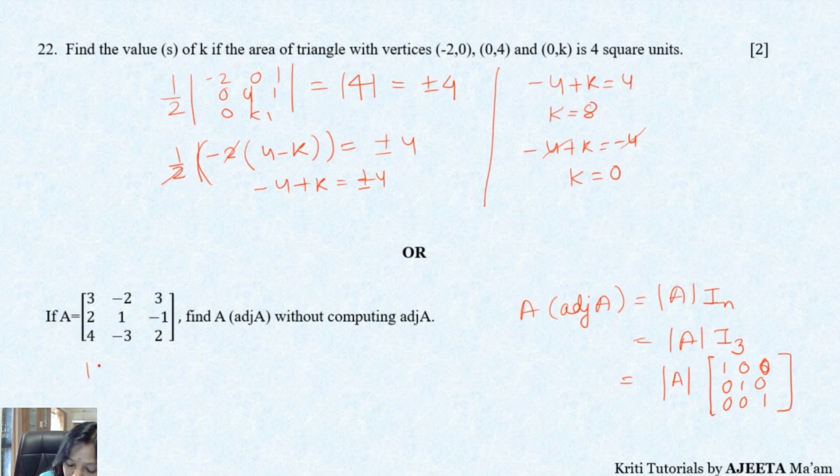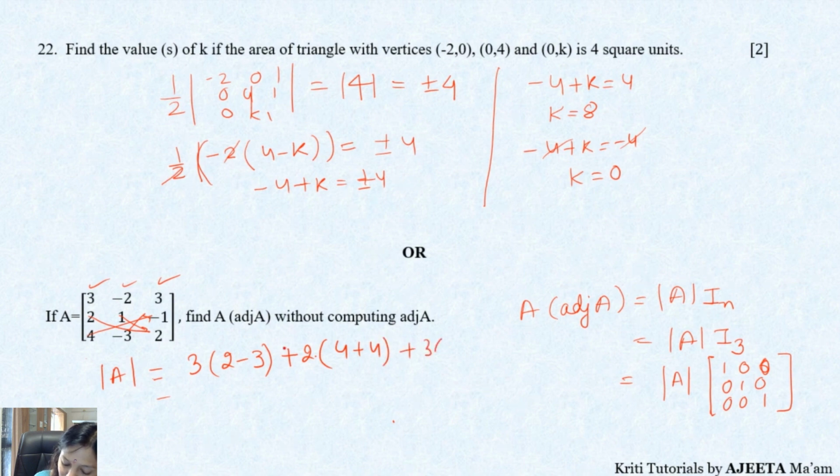Now let's find determinant of A first. So what will be determinant of A if we take along the first row? Let's expand it along the first row. So 3 into down minus up: 2 minus 3 minus minus 2 will complete 2. Now again down minus up: 4 and 4, and here we get plus 3 again, down minus up, minus 6 minus 4. So what do you get? Minus 3. And here we get plus 8 to the 16, and here we get minus 30. So what do you get? Minus 17.